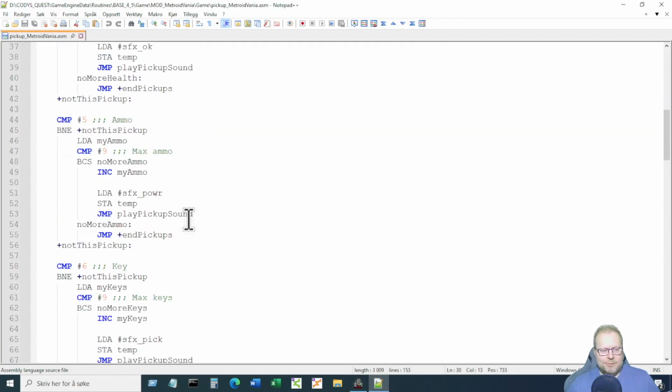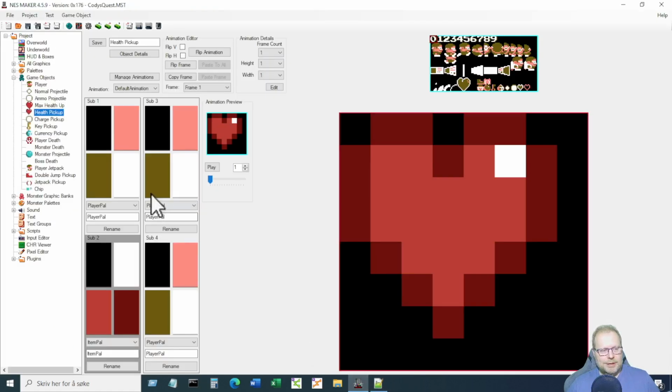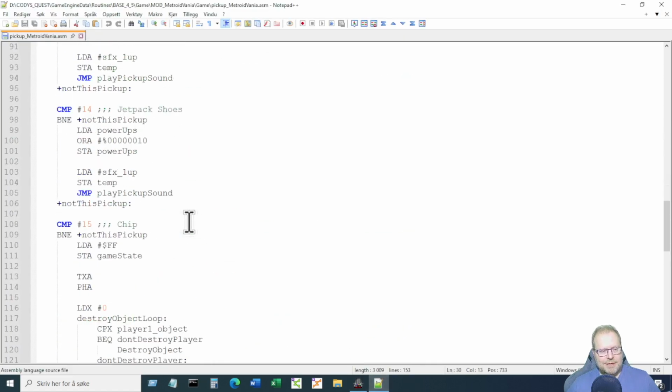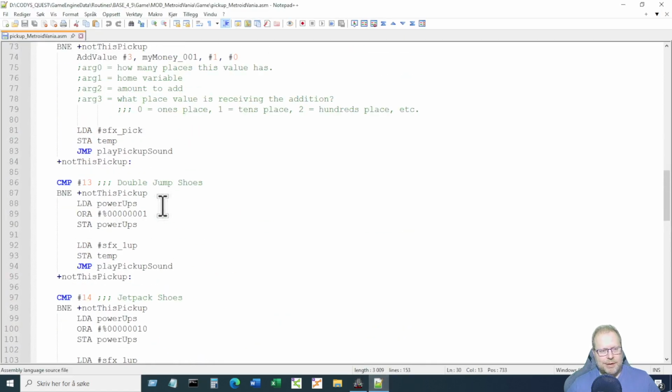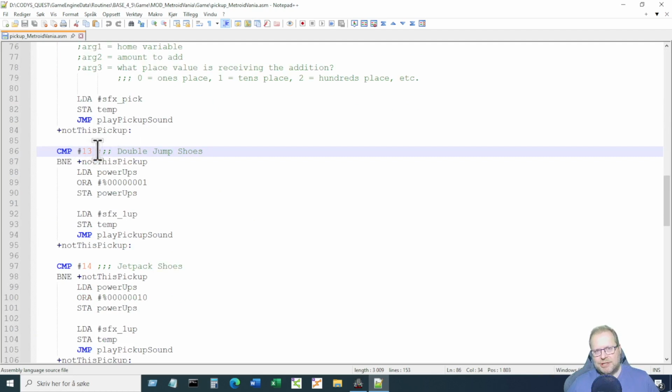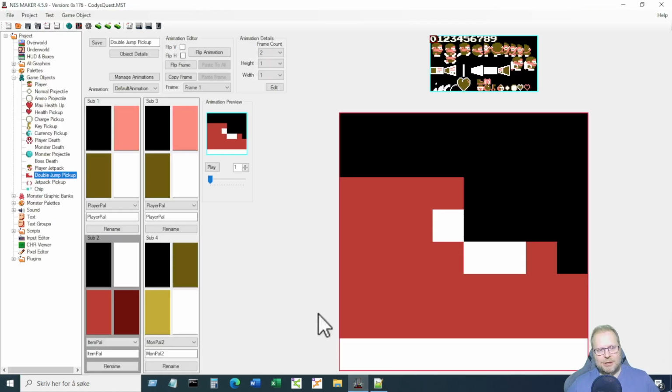So I go down until I get to, let's look at the double jump shoe. That's almost at the bottom. So 15, 14, this is game object 13. So I have that all the way down here. Here is where I check for the double jump shoe. So if I pick up an object, it goes through these checks and it checks for these numbers, and yes, this is game object 13.